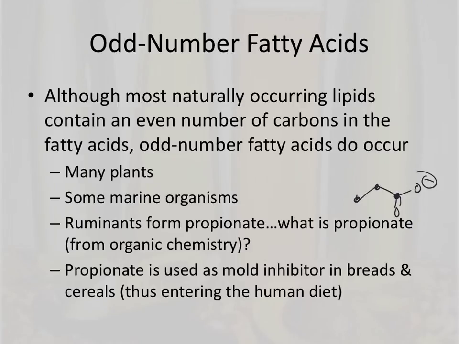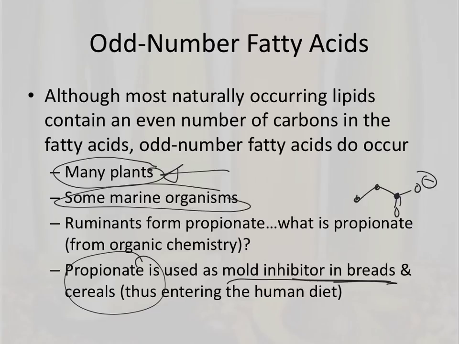Also, many times propionate is used as a mold inhibitor, and so we get it in our diet that way as well. So we do see some propionate, and then we also sometimes get it from whatever else we consume. Okay, so we have to have ways to combat it. And we consume it either from plants or from aquatic organisms.